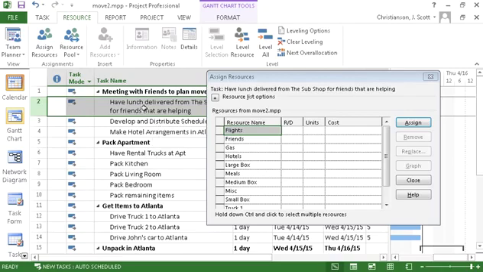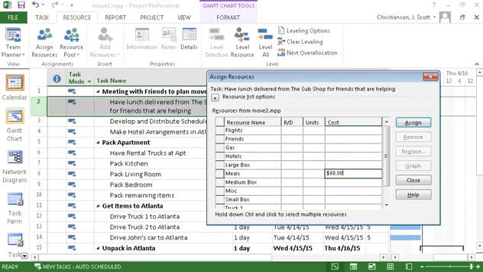So in order to have lunch delivered, I'm going to assign a meal cost. Now in this case, I don't select particular units. I'm going to just enter the cost of that meal. So I'm going to click over here where I have meal and then cost in the cost column, and I'm going to say that it's $60 for the cost of that meal.